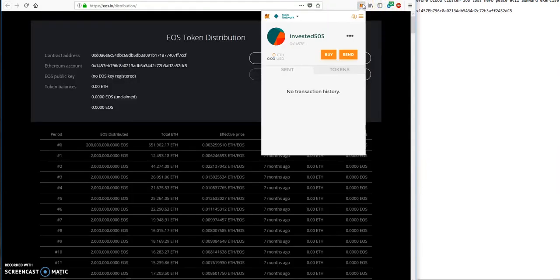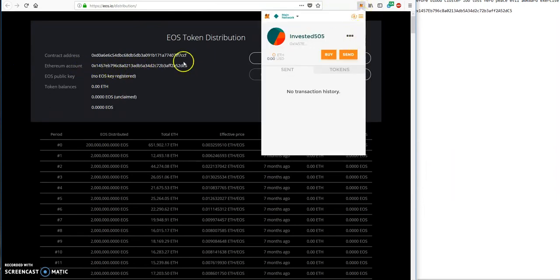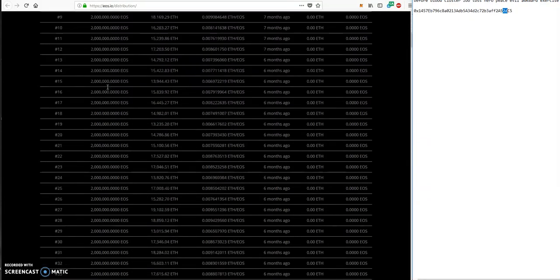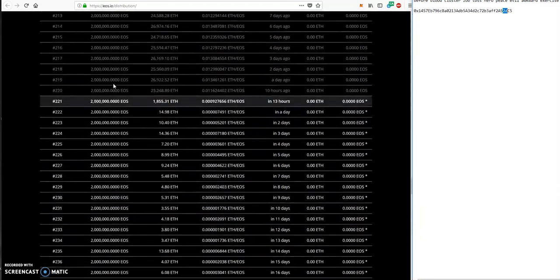Did I unlock? Yeah, I'm unlocked. Okay, so here they're showing you my wallet, because now they're connected, because you have to be logged into MetaMask in order for this to work. They see my Ethereum wallet. As you can see, here's the address right here, and it pops up right here. They can tell I don't have any Ethereum in here right now. So if I wanted to participate in this, I would have to put some Ethereum in, and I would scroll way down here to see where we are right now.